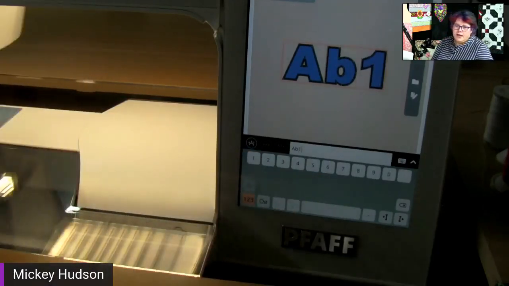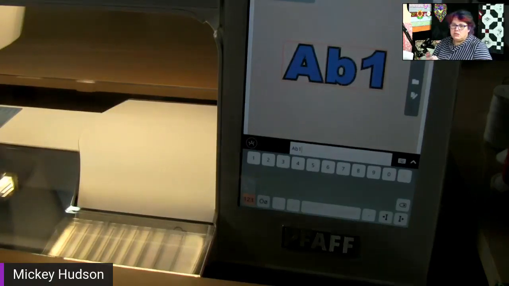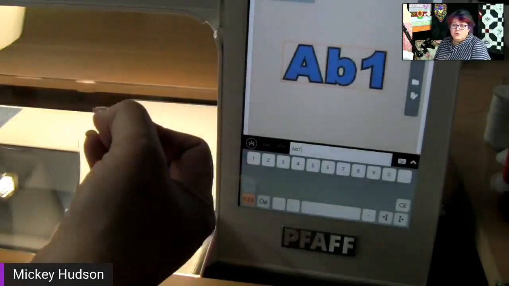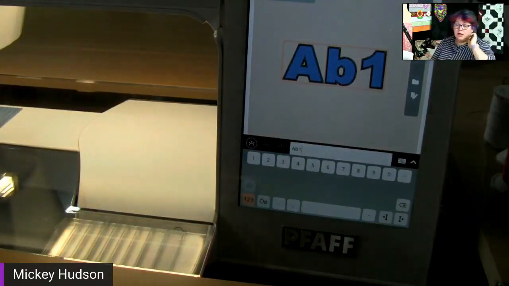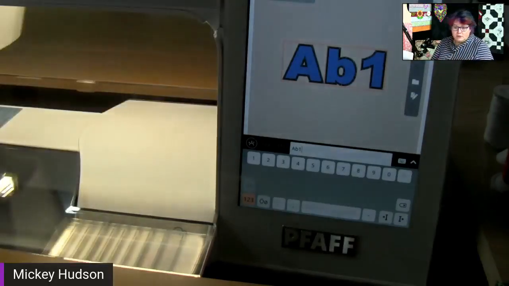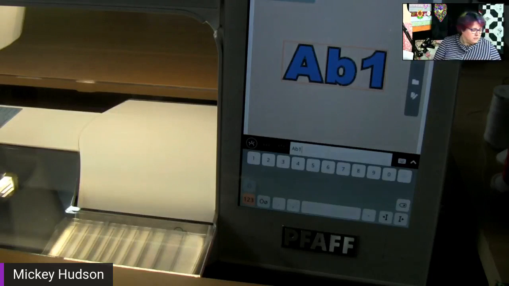So you don't have to bring in each individual design the way you do with purchased embroideries or when you download an embroidery collection from the MySewNet library. You can now just type. And this is what it does on the software too, of course.